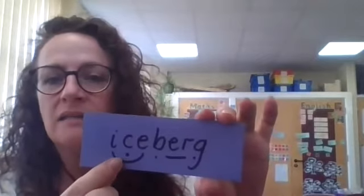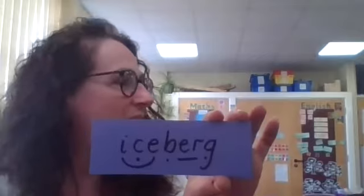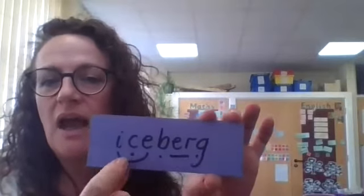Okay, next one, real word. So, look at this split digraph here. What does the split digraph say? Go on then. Have a look at what is following the C. What letter is after the C? Thank you. So, this makes an S sound because it's followed by the E. So let's do it again. Iceberg. Oh, I am testing you today on a Friday. I'm seeing how much of your other phonics you remember, not just the sound we're doing today. So you're doing really well.